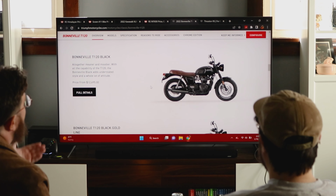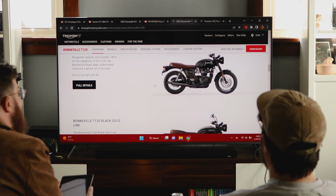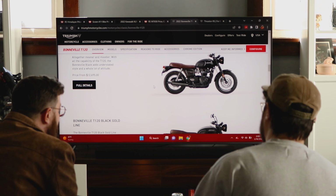This black one with the brown seat. I know. Oh, honestly, it's so pretty. For my Honda, the original seat is actually a brown leather seat, which I still have. It's a single seat, which I'm fine with because I don't think Sammy's ever gonna get on the bike with me. I'll get on the back, dude. Yeah, this is the Bonneville. The Bonneville's classic. This is a motorcycle. Yeah, this is a classic British motorcycle. That is. This is what the Interceptor wants to be.